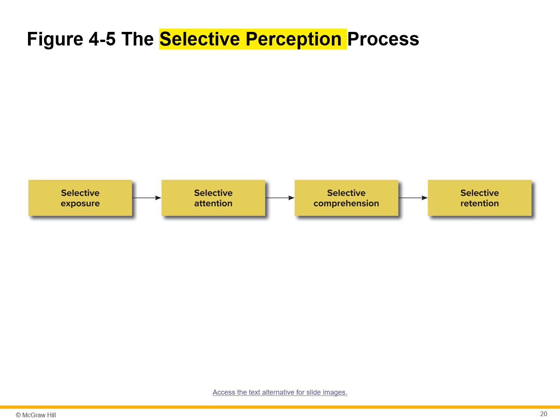The selective perception process is like this. First, we have selective exposure. We may expose ourselves to certain things we choose. Then there is selective attention, where we only pay attention to the things we are interested in and not to others. Even for things we paid attention to, we could have selective comprehension. We choose to understand certain things, but not others. And then selective retention. That's what we keep and remember in our mind. We may choose to remember certain things, but not others. That's what we call the selective perception process.